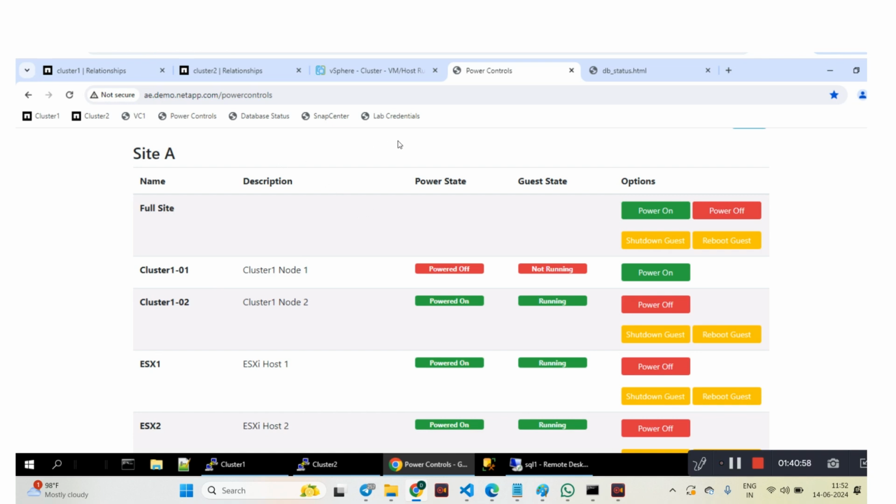Power control, right? This page is created by NetApp developers just to show you what happens in a real-time scenario. You will not get this page in a real-time scenario, a power control page where you have power control of every host.